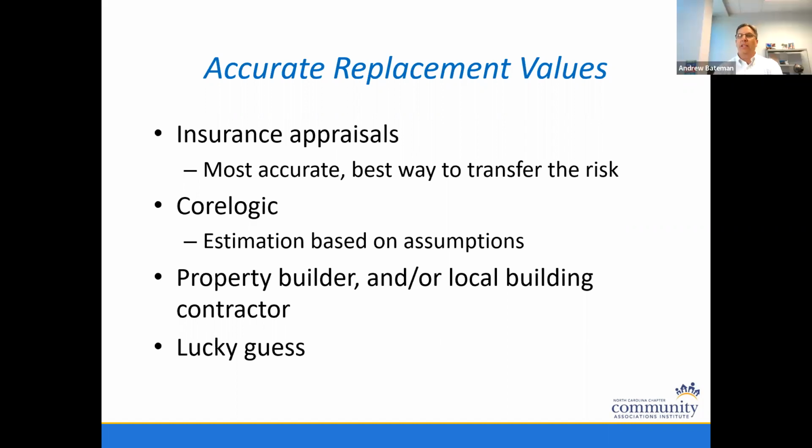Well, you can always get an insurance appraisal for a clubhouse. Whenever there's property, you can get an insurance appraisal. This is for a townhome community with property or a condominium, where there are millions and millions and millions of dollars at stake, and the margin of error could be drastic. And we want to have the absolute most accurate. And that's why we have an engineer go out and put their eyes on it.